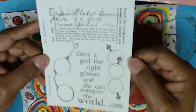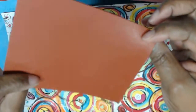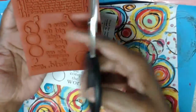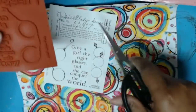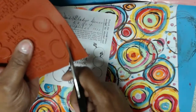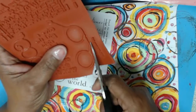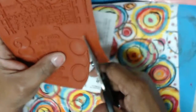I got some new stamps in from Club Scrap, and what I'm going to demonstrate for you today is how I trim them up. This is a bare piece of rubber, no cling mount, nothing is on it, and I'm going to take some Kai scissors because they cut rubber like butter. Now the object is to trim closely. I really like to trim my stamps right up to the stamp line when possible.